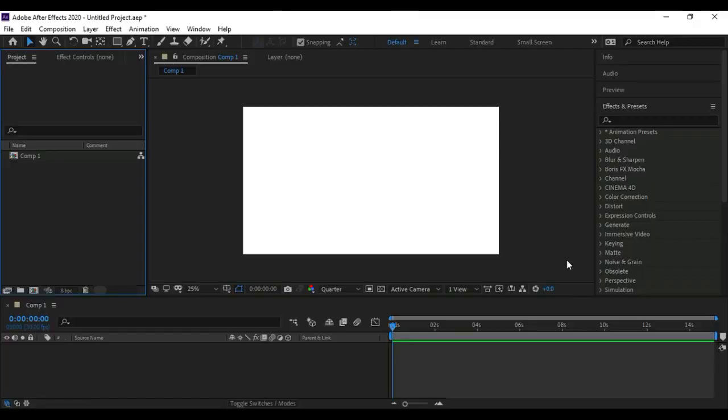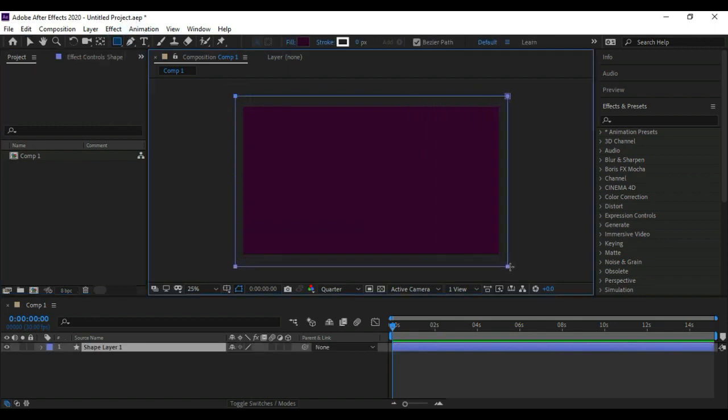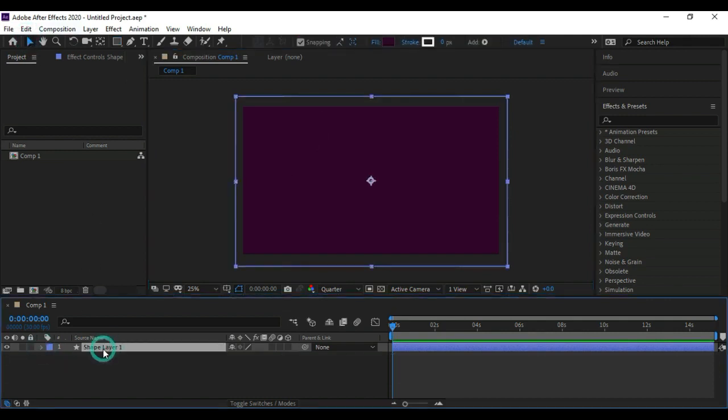In this section, we are going to create a rainfall effect in After Effects. So let's start. First, we will drag this solid and create a background using the rectangle tool. Let's rename this background.